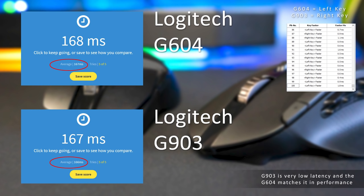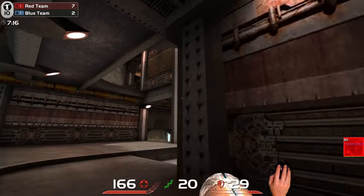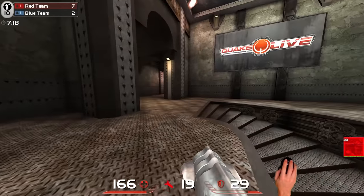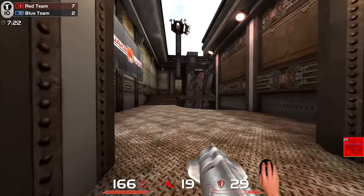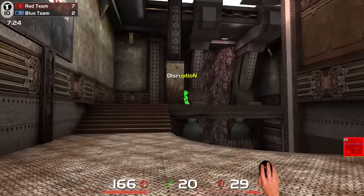So I tested the latency, and Logitech is solid with their tech. The Hero sensor performs extremely well, and it saves on battery a lot, so you should be able to expect to use this on one battery for a very long time. Apparently, it's up to 240 hours.